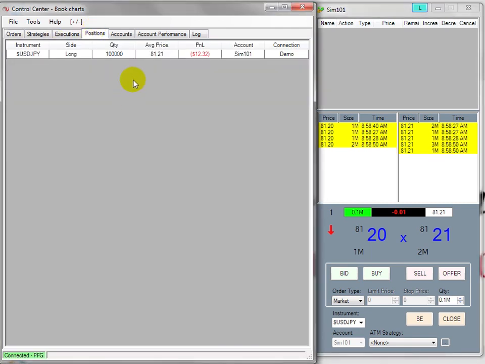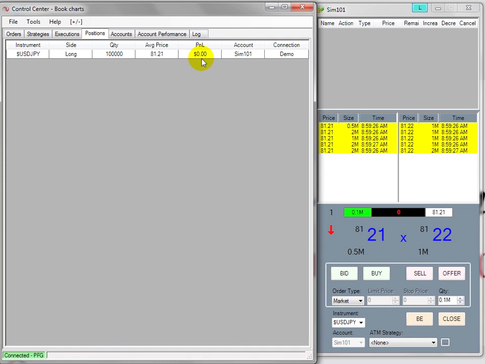And we can click over to our positions tab here and take a look and see how we're doing. You'll notice the profit and loss is going to fluctuate with every tick. I chose the US dollar Japanese yen, or the dollar yen, because it involves converting back into US dollars. Or at least it did 20 years ago when everybody had to do it by hand. Nowadays, we buy and we just follow the profit and loss column. If you notice, there's a dollar sign in front of the profit and loss. That's telling us that the platform is already taking the money that we're making or losing in yen pips and converting it to US dollars.